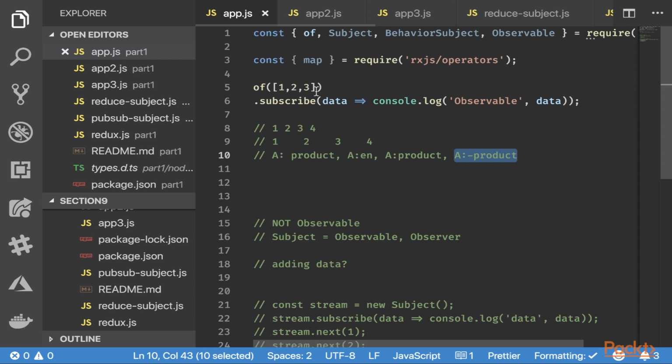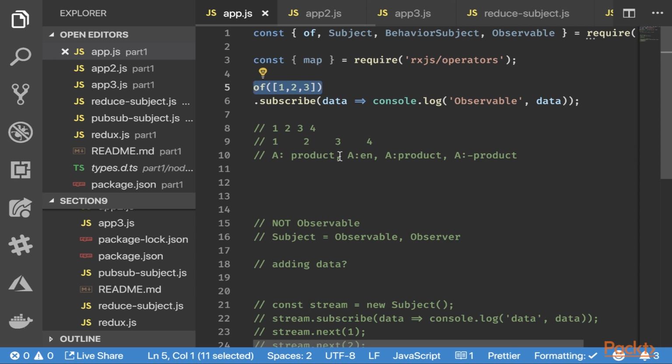Thinking about it, when we use an observable to create this stream of 1, 2, 3, what we're actually doing is deciding there and then that this is the content you're ever going to have. Never going to have anything else. Now that to me doesn't really sound like Redux, right?